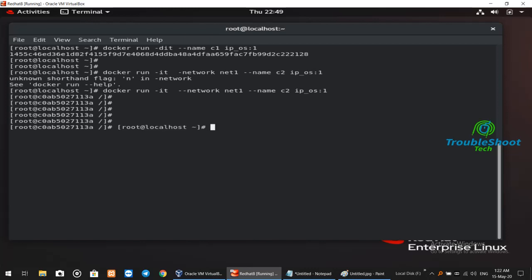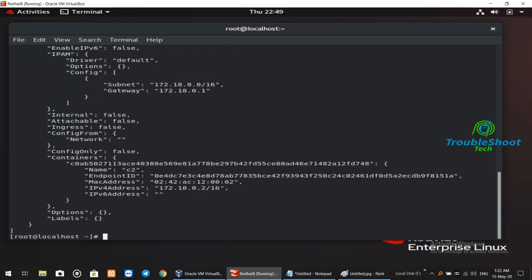So I'm going to press Ctrl+P, Q, right? So if I see docker network inspect net1, see, I have my container running as C2, right? This is my IP right now. So let's see if it is correct or not.